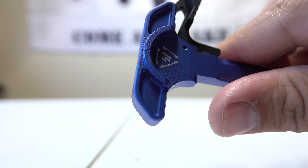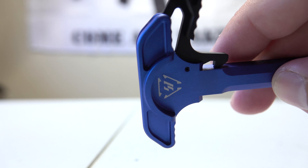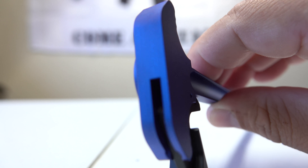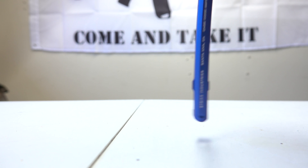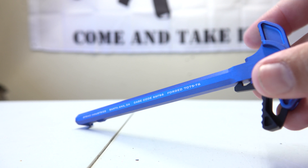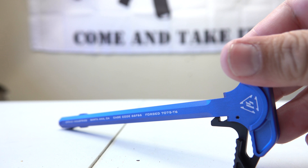Machined from forged 7075 T6 and hard anodized to military specifications, the ARC-L is designed for reliability and built for durability. A raised rear shelf diverts harmful gases, lubes, and debris away from the shooter's face, and the highly polished shaft surface makes for almost effortless charging. Dimensionally correct and designed to the TDP, this charging handle will function flawlessly in any mil-spec upper receiver. Once you place the ARC-L on your rifle, you will see, feel, and appreciate the quality.